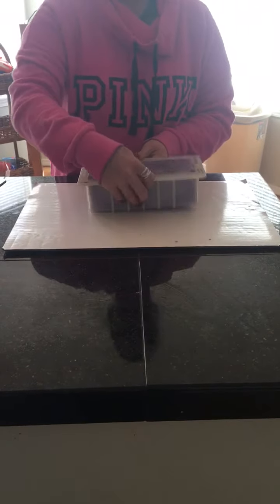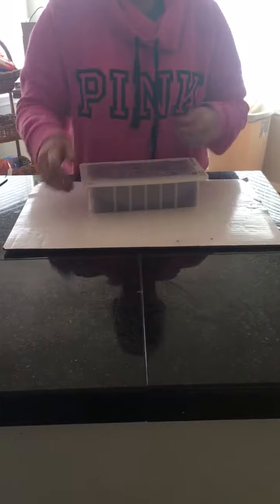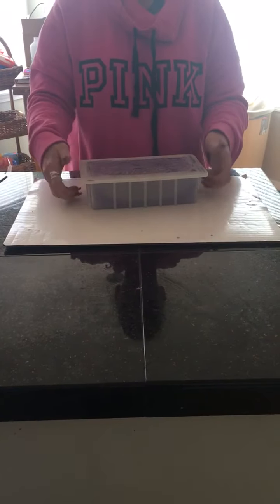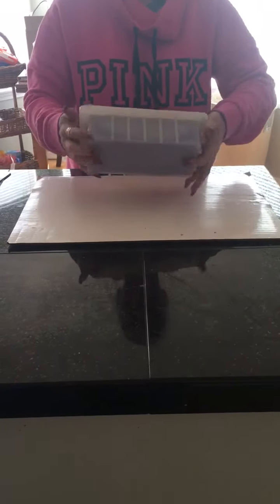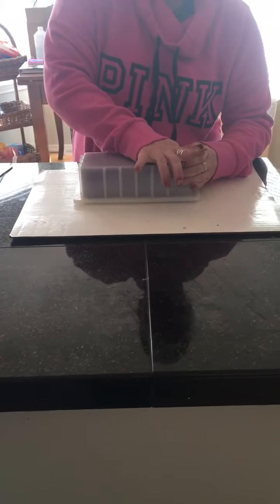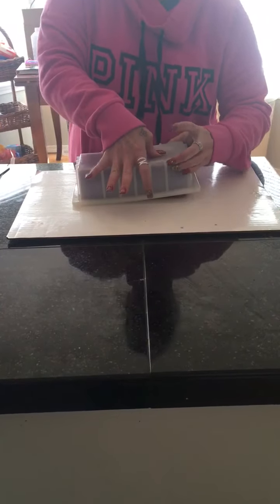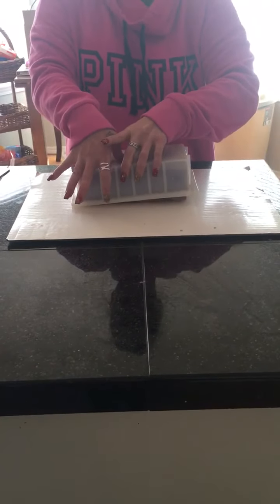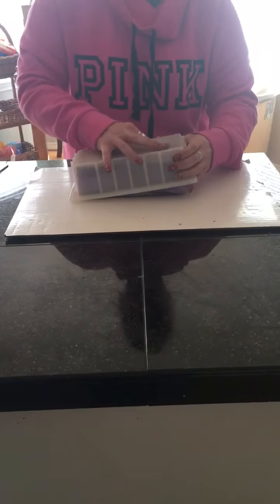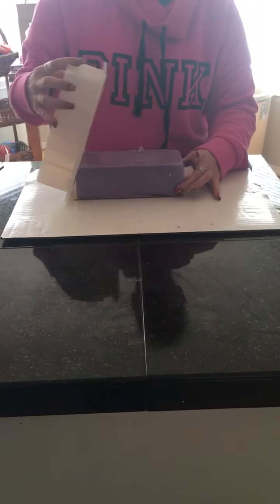Now is the moment of truth. I've already loosened the sides of my silicone mold, so I'm going to go ahead and tip it over — it doesn't have any peek. It's been sitting for about a day, so hopefully it's ready to cut. I did a swirl on the inside, so we'll see what that looks like.